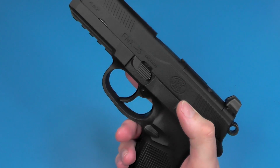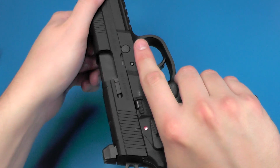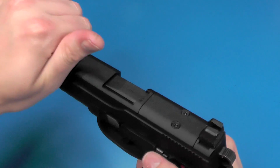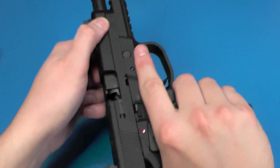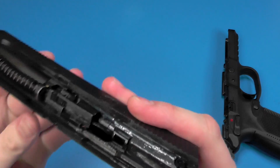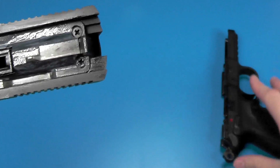The other thing that I kind of felt negatively about is the actual racking of the slide. You can hear though that it has a really nice sound to it when the slide goes into battery, but the slide feels a little bit sluggish in the action when you rack it manually. People have told me that when actually shooting it, it's not an issue, but what I found, that's most likely the cause for some of the sluggishness, is there's this really thick grease, Vaseline looking gunk all over the gun.